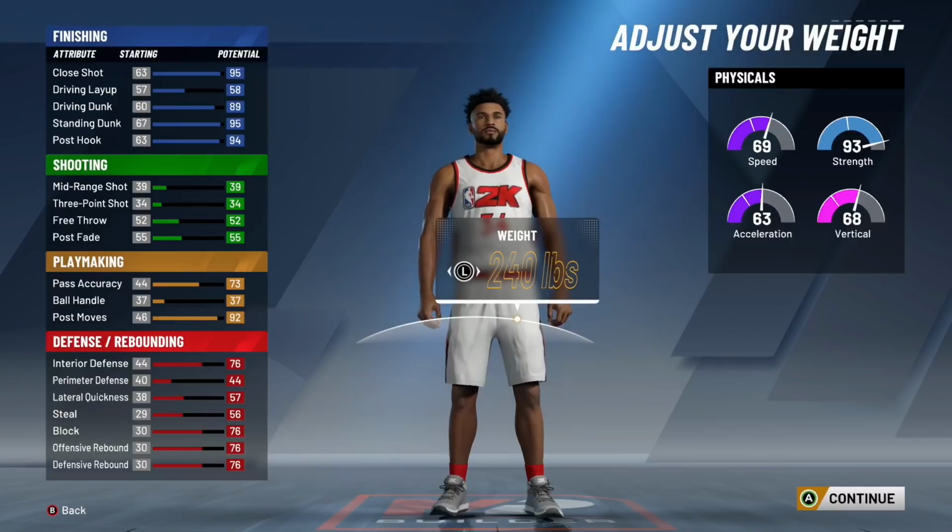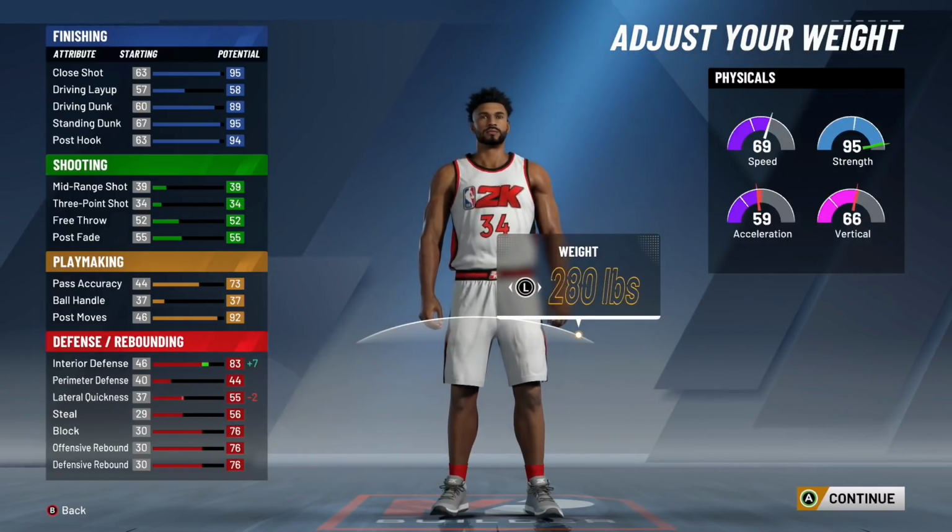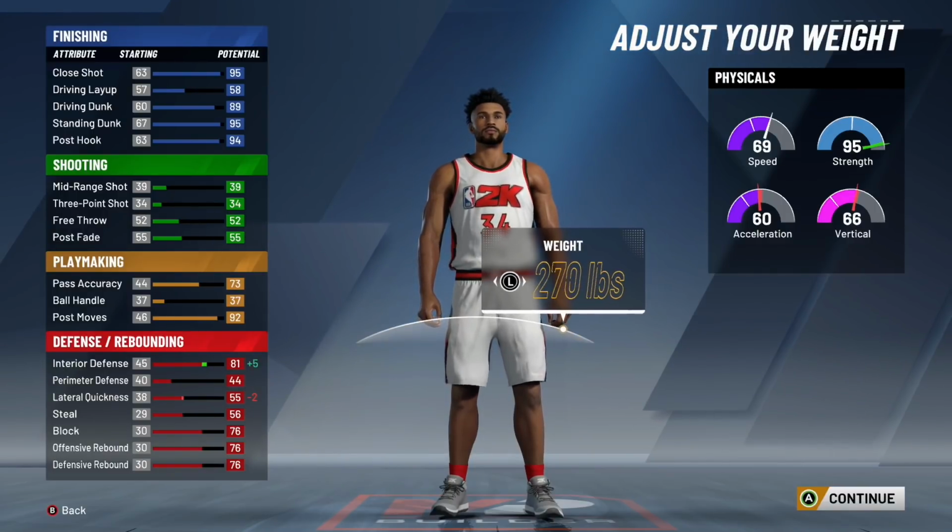Now moving on to the weight. You want that interior force name. You are going to have to make your player pretty heavy. If you don't care about acceleration and vertical, I'd probably max the weight out. But I think I'm going to put the weight to 270. It's still pretty heavy, but I don't want it insanely heavy that my acceleration and stuff goes below 60. That's what I'm going to do personally though.